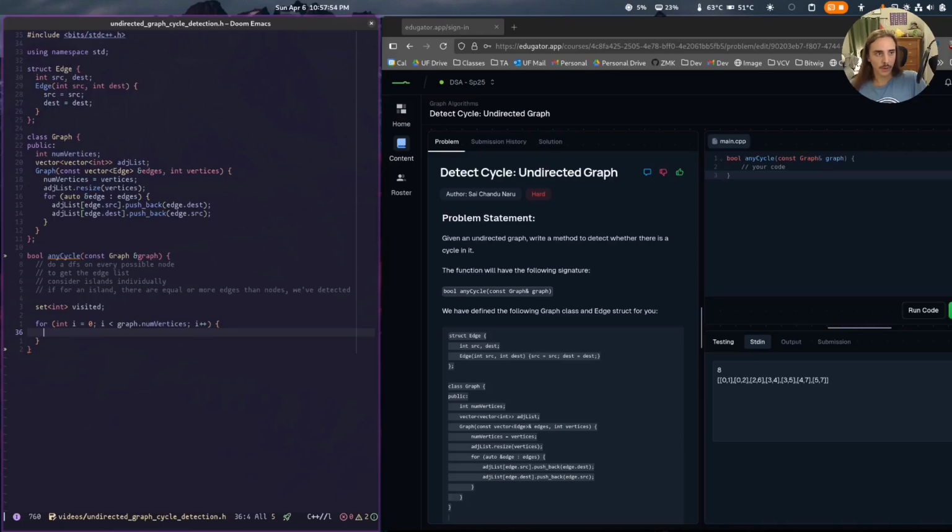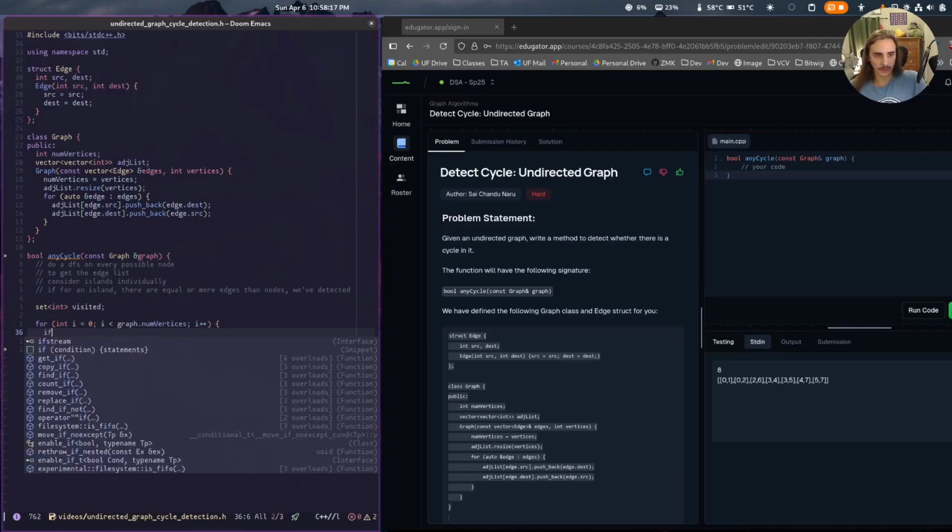Because we're keeping track of visited, we want to make sure we're not going in infinite loops in our algorithm. We want to make sure that we're only visiting new nodes, nodes we haven't seen. We don't want to go through nodes we've already seen. Since we're using a set, we can use the standard way to tell if something's seen in a set.